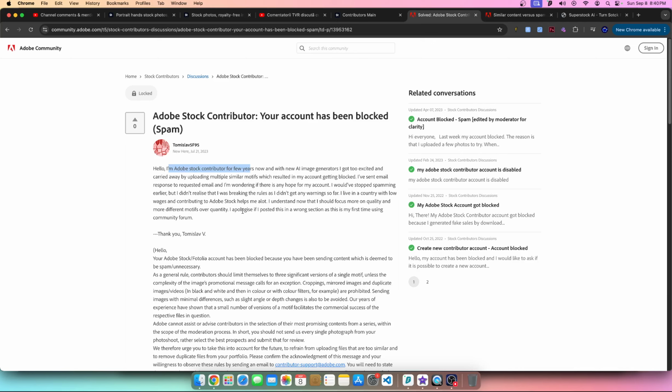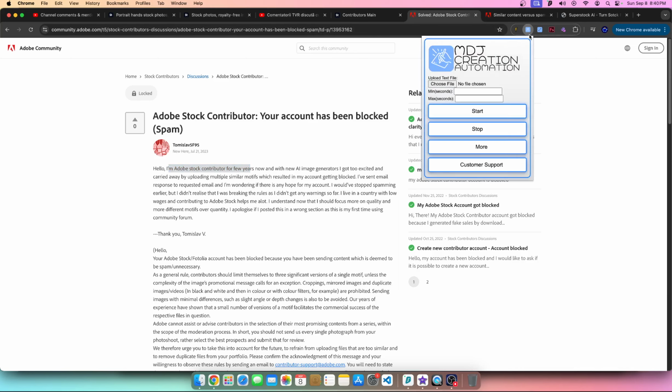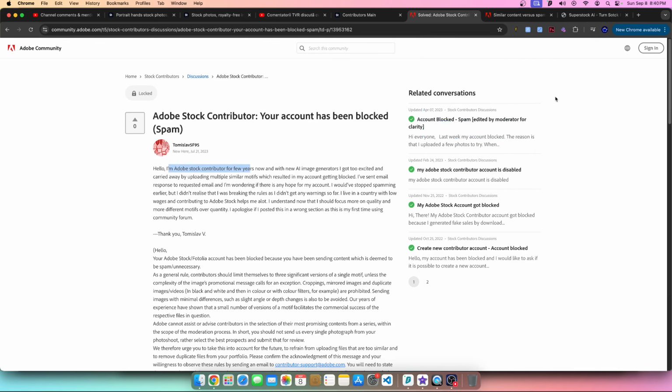Even when you're creating your images, I use the automation tools to create my images for me, and it helps out dramatically because I'm not always creating my own prompts. Because if I'm sitting there and I'm creating my own prompts, the images are going to relatively come out similar because I'm a human brain. But if I connect it to a machine brain, well, then the machine is doing the thinking for me, and I can command it to create different prompts with different outputs that will absolutely look different at the end of the day. And if they look different, then the keywords come out different, everything is different, and so therefore I am protected. All right, so that's something you want to pay attention to.